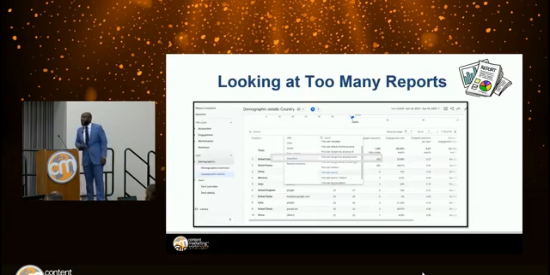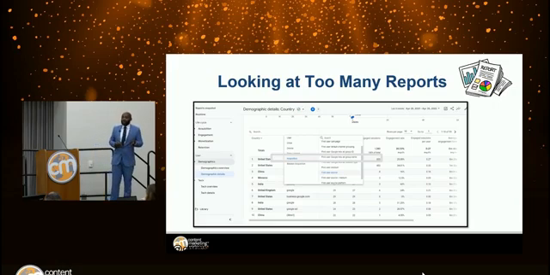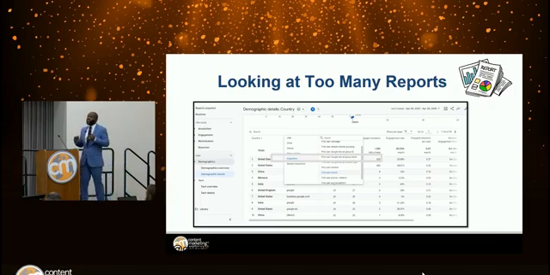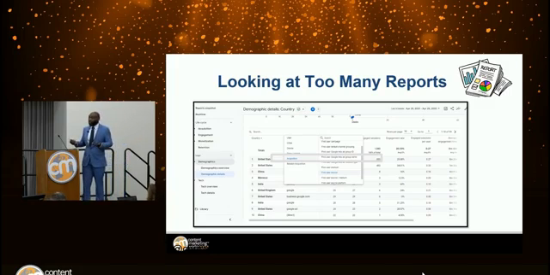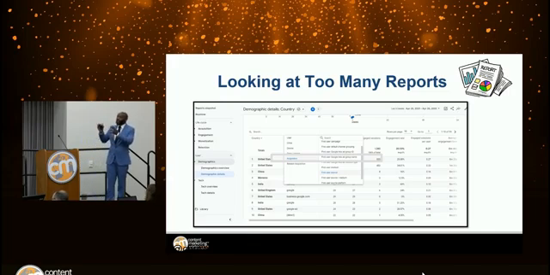One thing to avoid is looking at too many reports. A lot of times you don't have to look at 20 reports. All you have to do is look at 1 or 2 reports, and then segment down. For example, it used to be called secondary dimension. Now it's just a plus button. Let's say you're looking at your top performing pages, and you want to see what countries or cities they're coming from. All you have to do is press that blue button, and it'll show you exactly where those cities are, and put it in a column on the right.